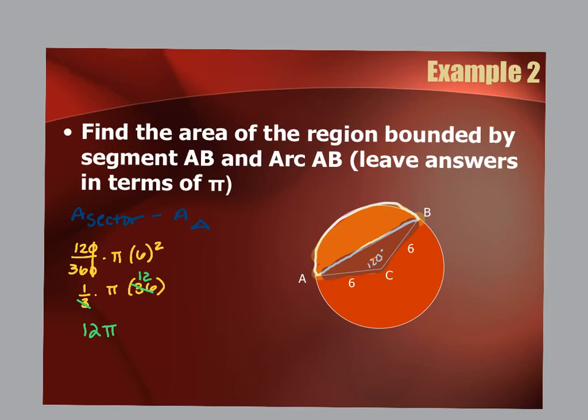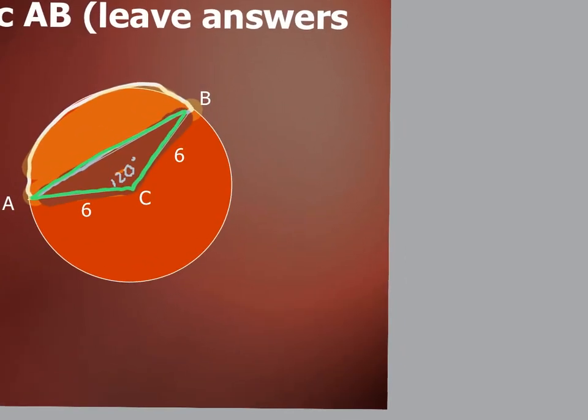Now I want to find the area of that triangle. How do you do that? 1/2 times base times height would give me the area of that triangle, right? But it's a sausage. Do you know the base? No. Do you know the height? No. What do we know about this triangle?